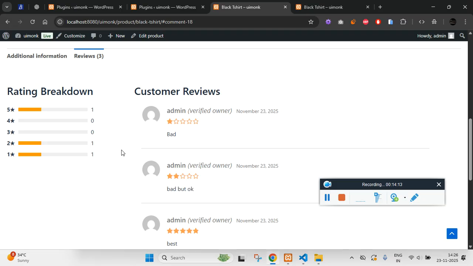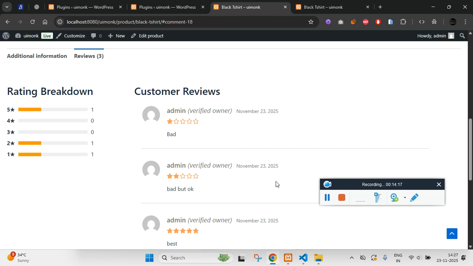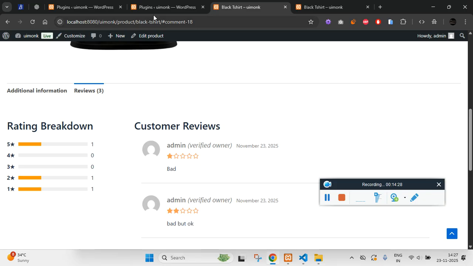I hope I have made it clear. If that doesn't clear, rewatch it, you will understand better. So here the complication lies in how WordPress stores the review in the comments table and comments meta table. Once you understand that, then everything is straightforward. Now since we have made this, let's get into the second module.